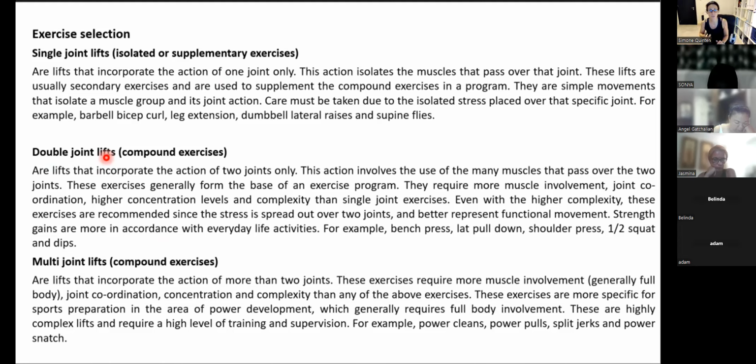Okay, so when you do a split jerk, you're starting first with a bar, right? You go up, starting from here, going into an upright row. You bring it over your head, and then you go into a split. So it's a very, very compound exercise, a very advanced lifting exercise. So this is a multi-joint lift exercise, okay? So again, unless you are going to specialize in some athletes, usually when you are writing a program, it will be these two. Okay?